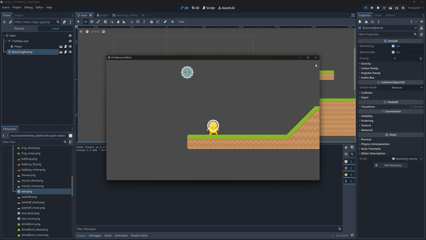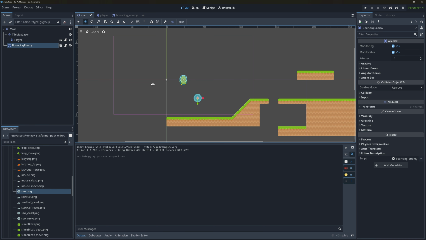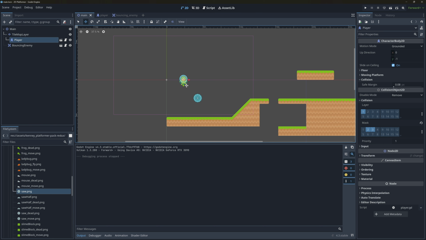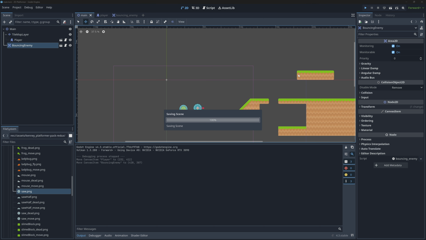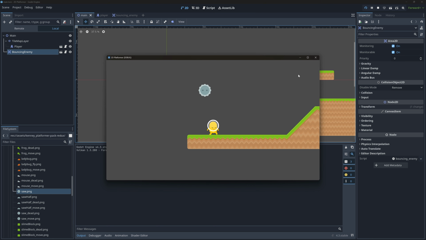And the blade completely went where we didn't expect it to go. It ended up over here. So I'm actually going to take my player. Let's move him down quite a bit more. Almost to the ground. I'm going to take my bouncing enemy. Let's move this down. Let's run one more time. And we can see our blade is moving diagonal. We don't want that. We want straight up and down.